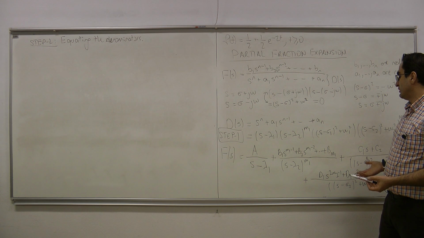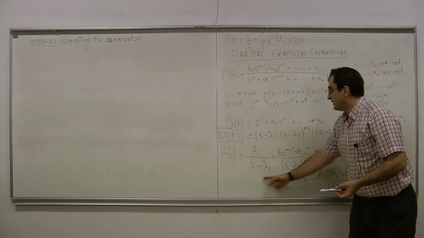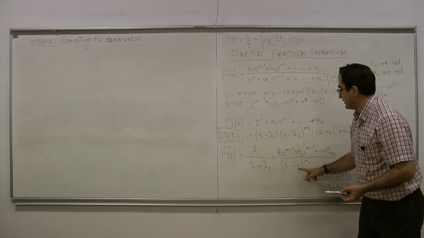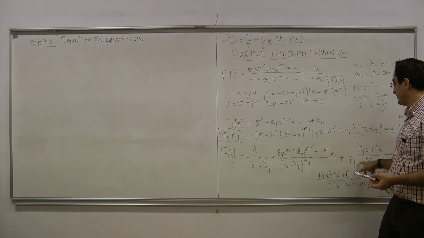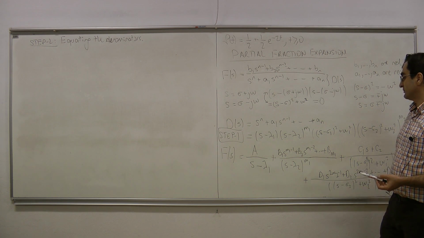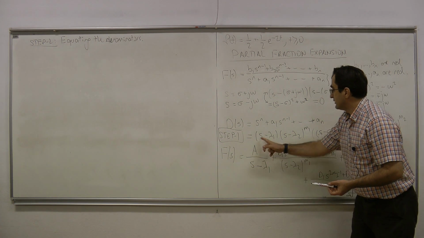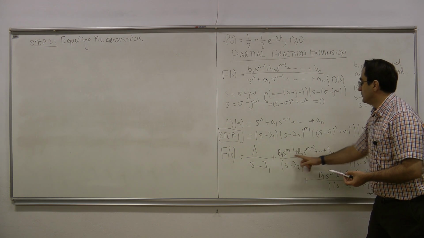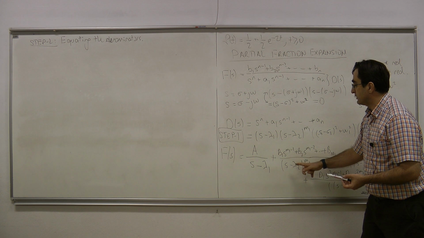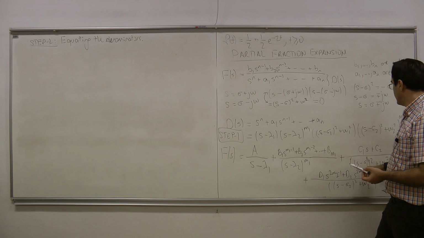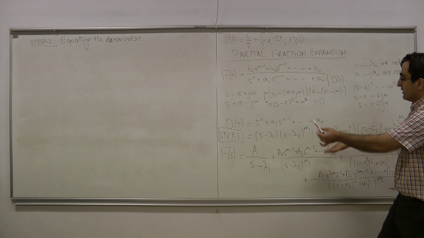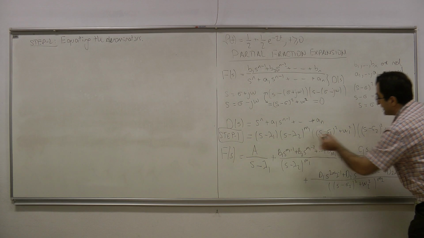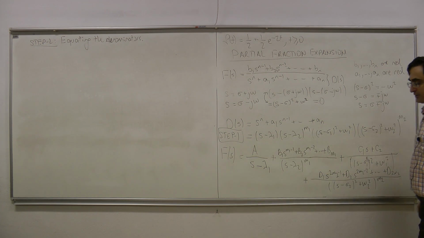But what we are going to do is simple. I'm going to multiply both the numerator and the denominator of the first term with this denominator and this denominator to make the denominator equal to this long function. And I'm going to multiply the denominator and the numerator of the second function with this denominator and this denominator and this denominator. So I will equate the denominators, and I will get a complicated numerator here at the end. Okay?